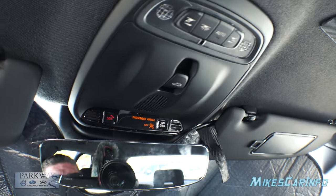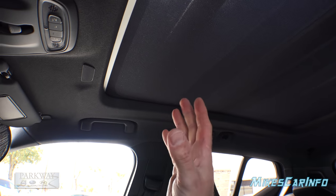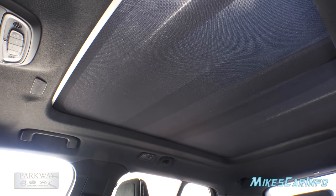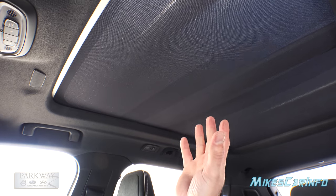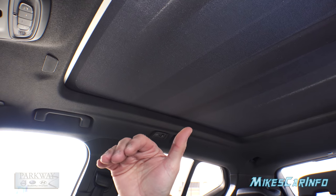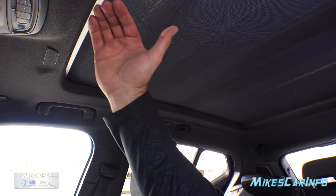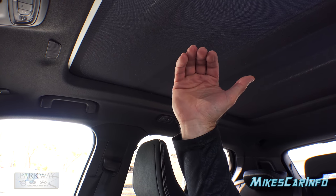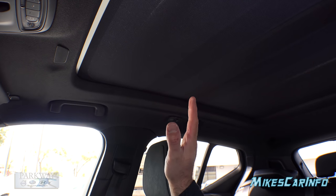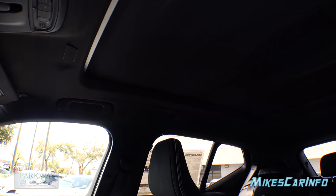Okay, so there's the control for the sunroof. Let's check it out. Huge panoramic sunroof. Now the shade covers about 80 or 90% of the light. It doesn't cover 100% of the light, but it does cover most of it to keep it from getting in the vehicle. And like I mentioned before, it has a sensor in here that if it gets too hot, it can close the shade for you if you're not in the vehicle. So that's in the settings as well, which is really cool. Now some vehicles have a sunroof that makes the headliner a little bit lower. This one is not that. With or without the panoramic sunroof, the headroom is the same, which is really interesting.